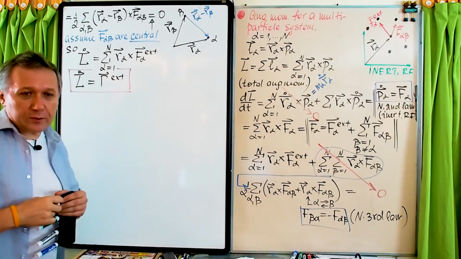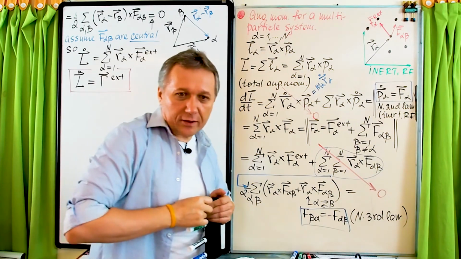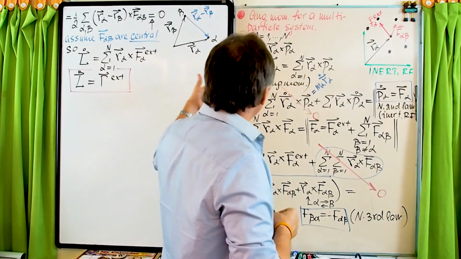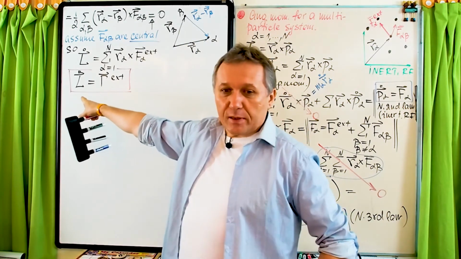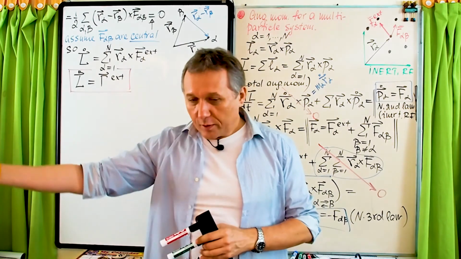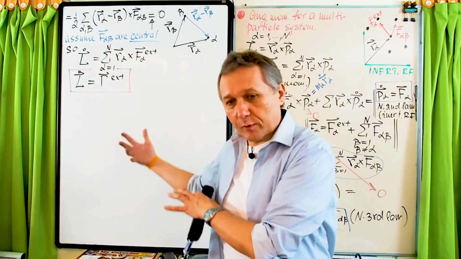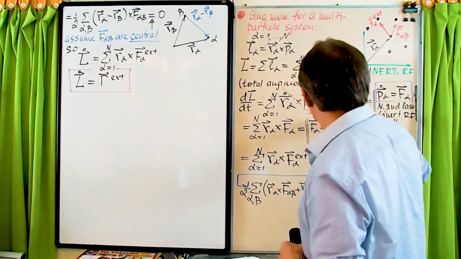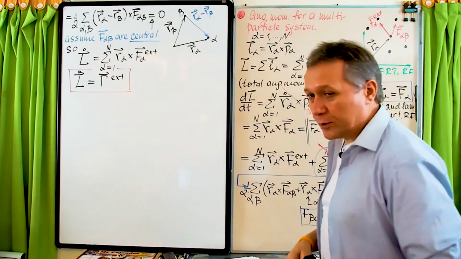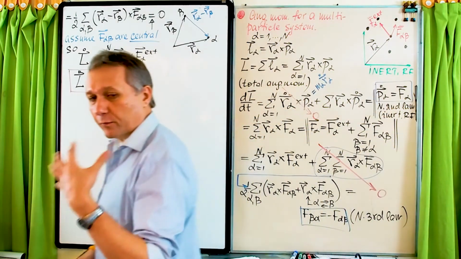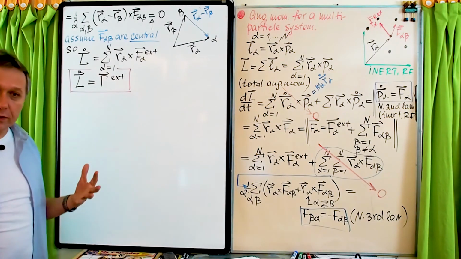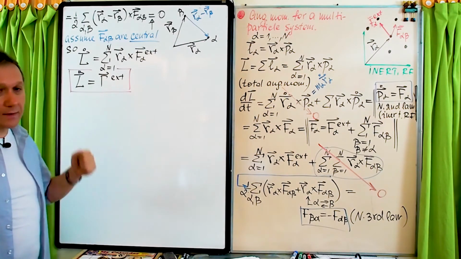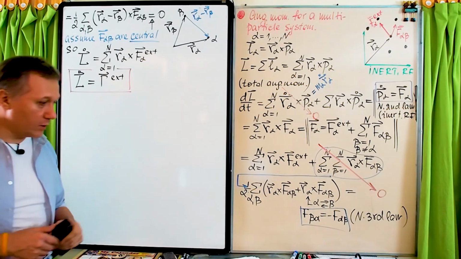Again, it's not strictly speaking the rotational Newton's second law. Rotational Newton's second law we introduced for a single particle. That's basically rotational Newton's second law adopted for a multi-particle system. Of course, making these assumptions, right? So internal forces are central, and internal forces obey Newton's third law. Only under those assumptions is that correct, right?